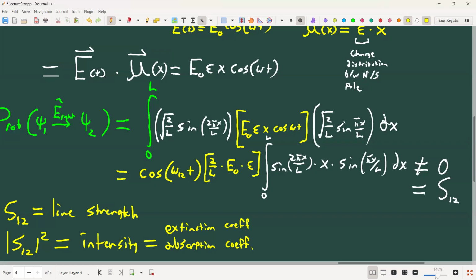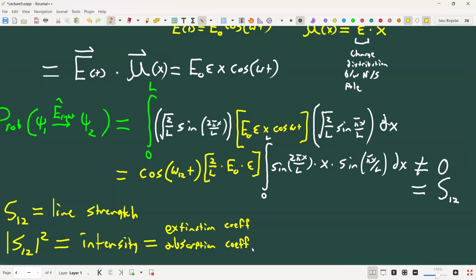If I take two states and calculate this and it goes to 0, I won't see that line in my spectrum. It's invisible. Blank. There's no probability that it's going to get excited to the excited state. We call that a forbidden transition. So this is not guaranteed to be non-zero. And let me show you, there's a couple of situations in a particle in the box, but there's a really clear situation where this fails and you get a 0 out.